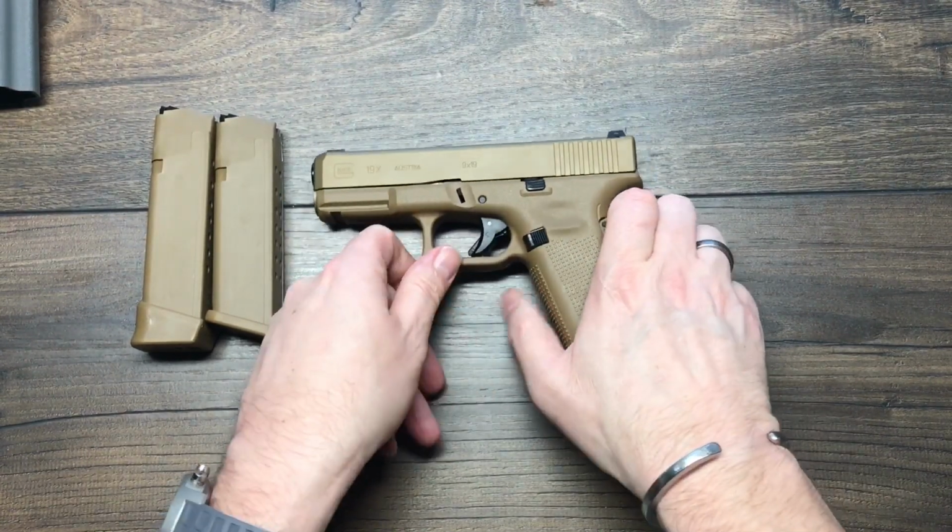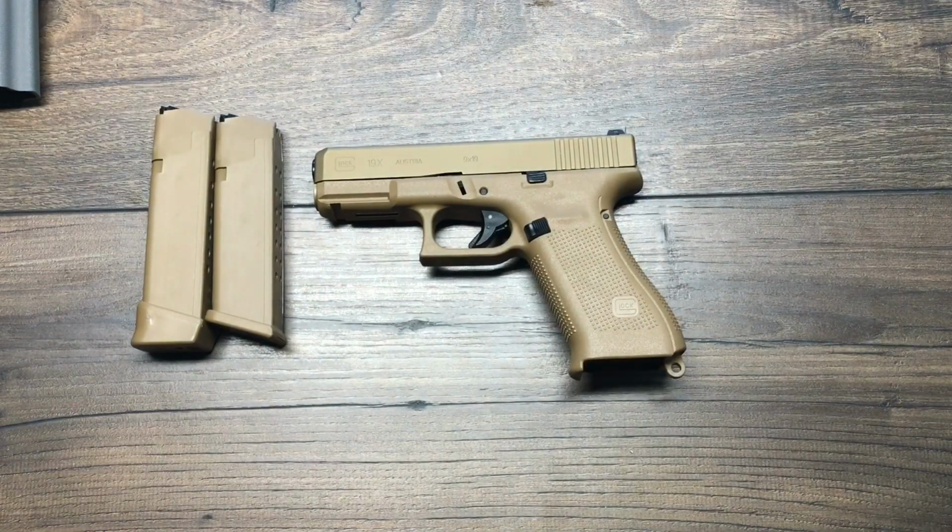It's a beautiful pistol. So I highly recommend, get down to the shop, wrap your hands around it. Don't believe what everybody says about it. It's gorgeous. It feels great in the hand. I cannot wait to shoot it.